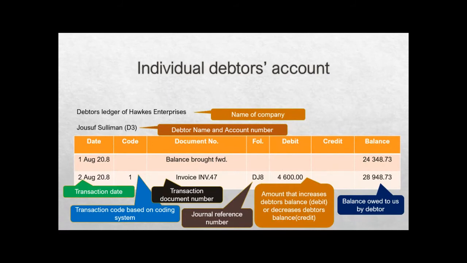Okay, so let me just repeat it. To work out the balance on the line you are busy with, you take the balance on the previous line, you add a debit amount, and you subtract a credit amount to get to the balance amount in the line you are busy with. The reason you need to do that is sometimes they will tell you that the debtor made a full and final settlement, and if you don't know how to work out the balance, you won't know what amount they pay.